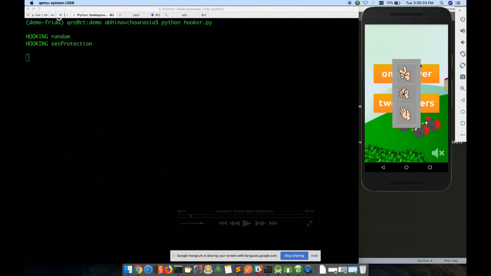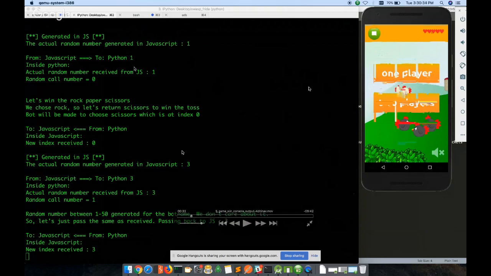Whatever it is, we're going to ignore that and change it with index number 0, which is a scissor, because we know we have chosen rock and we want to win the toss. And that is exactly what happened.